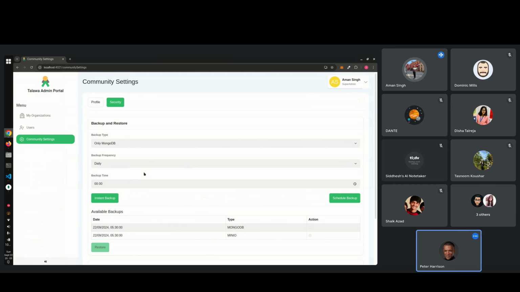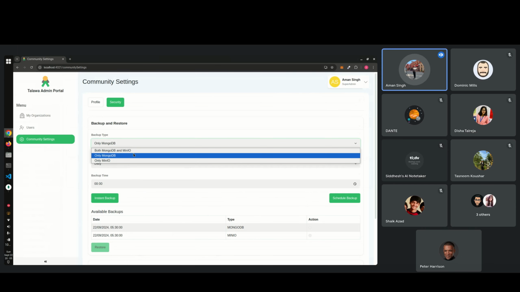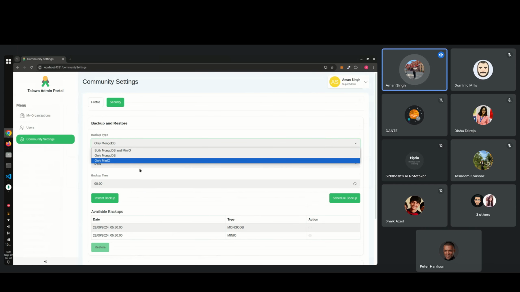Yeah. So this also helps when we are restoring and backing up the MinIO data. For all the files that have been deleted or restored, there will be a case when a file is not present but the data is still there in MongoDB. So for that, we could restore MongoDB data to that specific point as well, if the backup exists. All right.